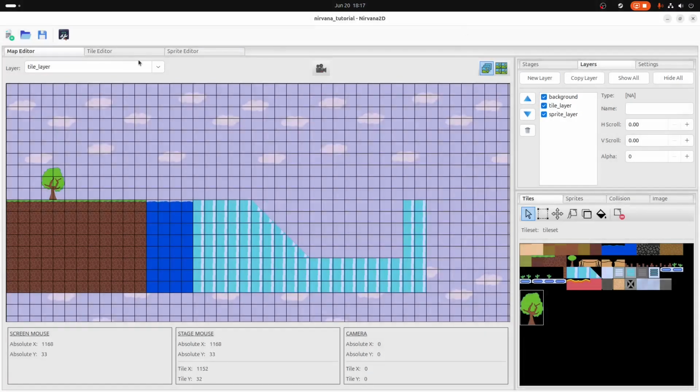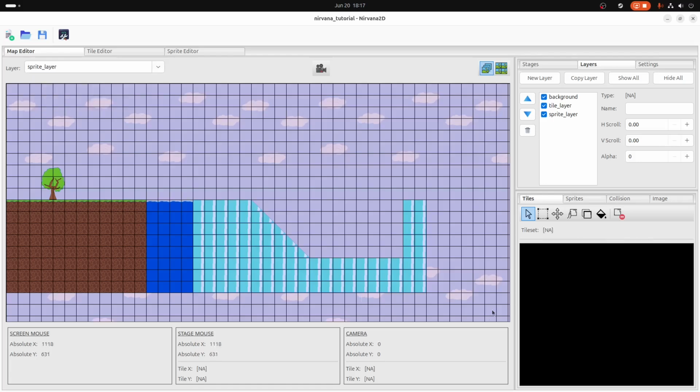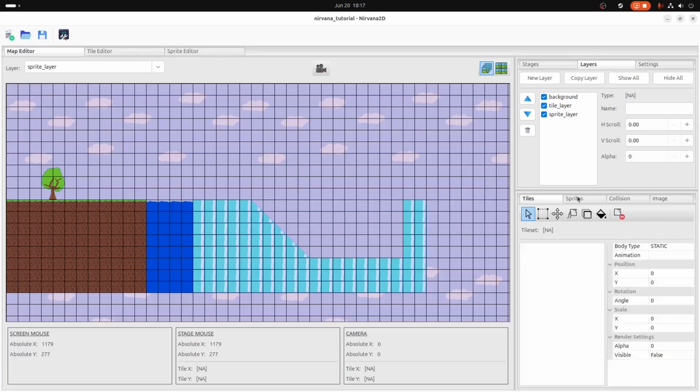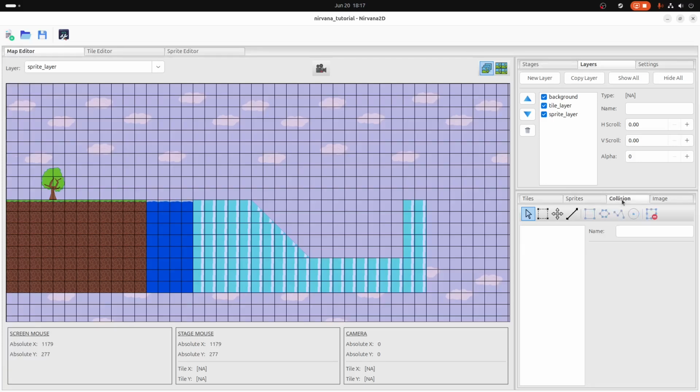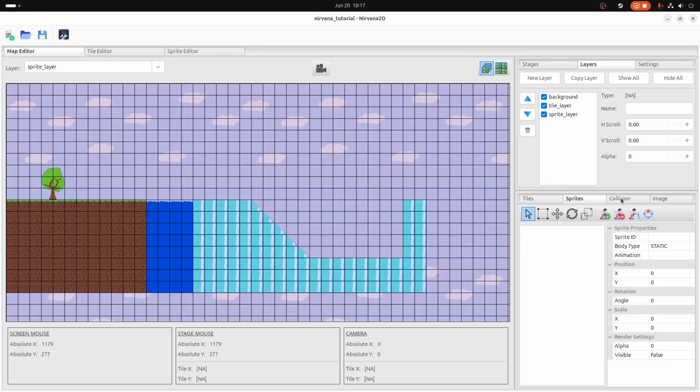Alright, so let's go ahead and select this sprite layer. You notice when we select the sprite layer, the tile sheet disappeared. It's because we're on the sprite layer now, and now we can only use the sprite tools and the collision tools. So stage collision and stage sprites are both part of a sprite layer.